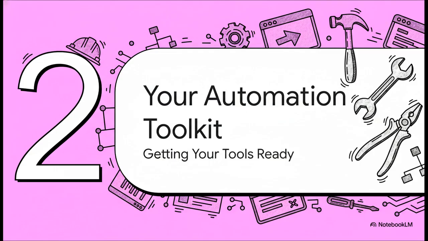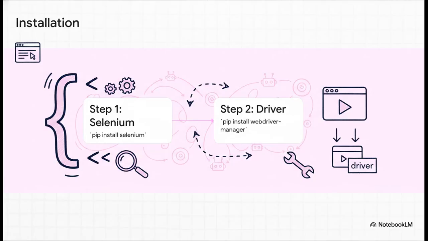Like any good builder preparing their worksite, we gotta gather our tools first. And don't worry, this is way easier than it sounds. Getting started is literally just 2 commands in your terminal. First, you just pip install Selenium. That gets you the library itself. Second, you install the WebDriver manager. This is a super handy little tool that automatically handles the browser-specific driver file for you. And that's it. Your workshop is officially open for business.